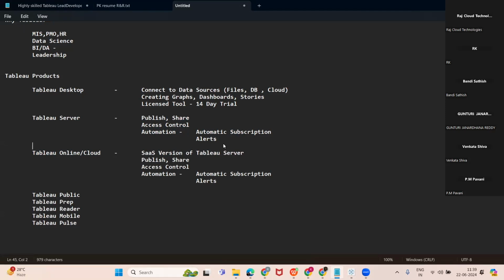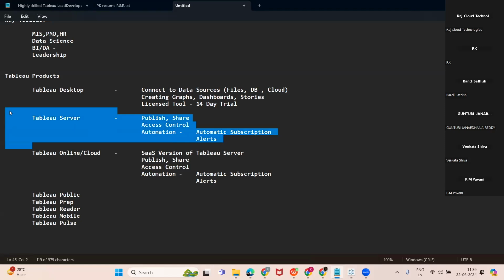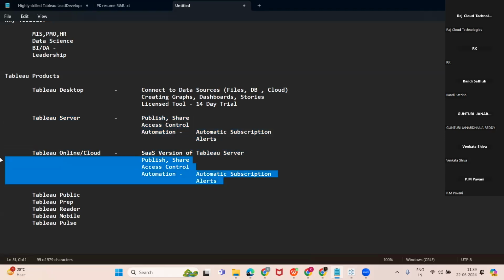It depends on how much usage you have. You can either go for Tableau server or Tableau Cloud. Some organizations prefer the servers to be within their firewalls, within their organization. They want the entire control on that server, so they can go for Tableau server. Some organizations with smaller budgets will go for something like a cloud server instead of an on-prem server, where they are only going to pay for what they are using. That is the main difference between cloud and server.